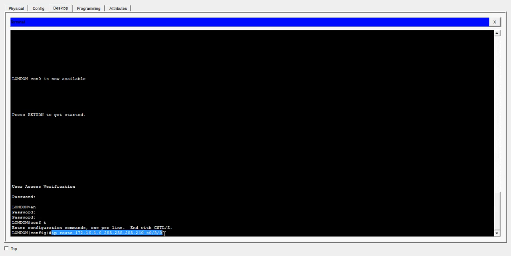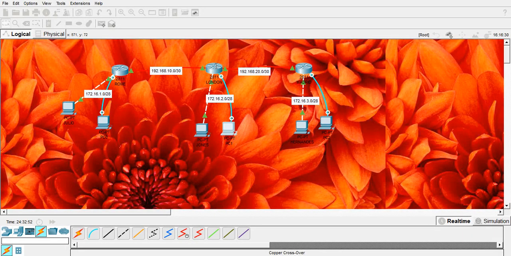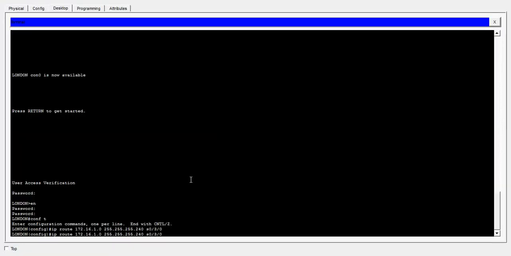Okay, now I have to establish another static route from this router, the same router, to this, with this serial 0/2/0 as the outgoing interface towards that direction. Take note, very important. So I'll use my shortcut key to recall the command. I taught you that in the first class.